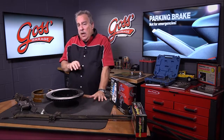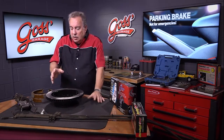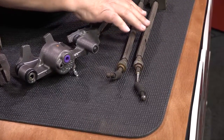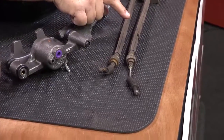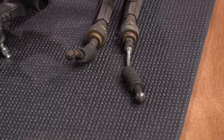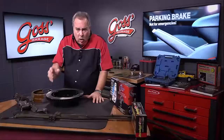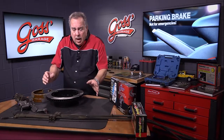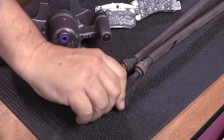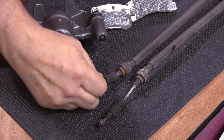But it goes beyond the safety aspects — using the parking brake is kind of like use it or lose it. Because parking brakes typically work through cables such as we see here. This is the outer housing of the parking brake cable; we have a cable on the inside, and between this inner cable and the outer housing is a plastic liner. If you don't use the parking brake on a regular basis, over time this cable is no longer going to move. This one we can actually move by hand — no problem there. But this one has seized up.